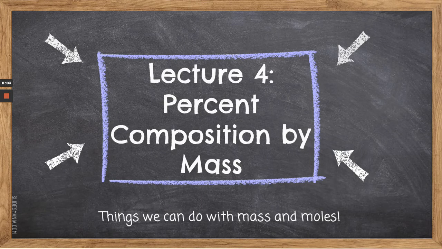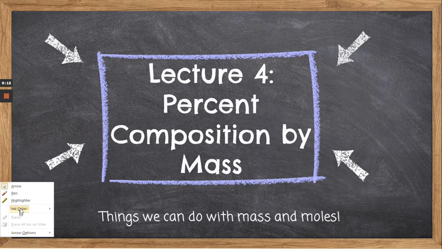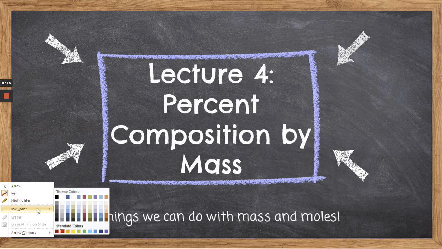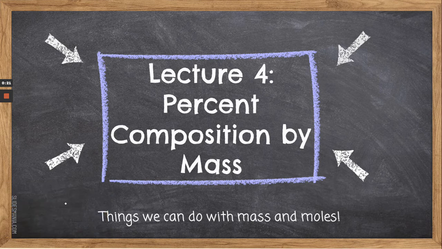Hi guys, welcome to lecture 4, which is on percent composition by mass. In this lecture, we are going to look at some non-chemistry things and some chemistry things and how they all fit together. And then eventually we will learn how to use these to predict different compounds' formulas.